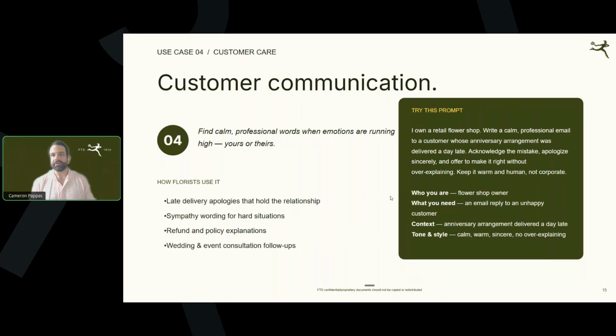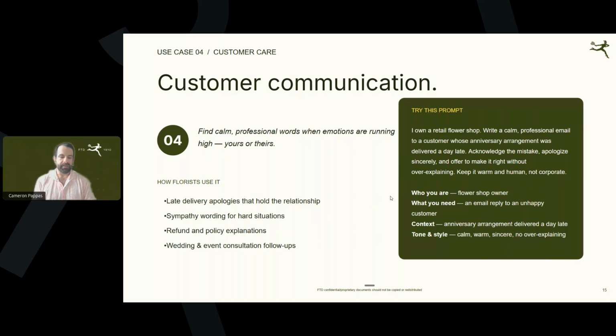So customer communication. We had an incident yesterday where a customer got very upset with one of my salespeople because she couldn't give him a price right on the spot. And immediately my GM was like, we're going to get into chat and we're going to create a script for how to respond to that customer when we don't know exactly what the price of what they want is. And then we're going to have a way for them to respond immediately. We've already put it into place, how they can respond, and the procedure of how we're going to get back in touch with that customer and make sure that we serve them to the best of our ability.